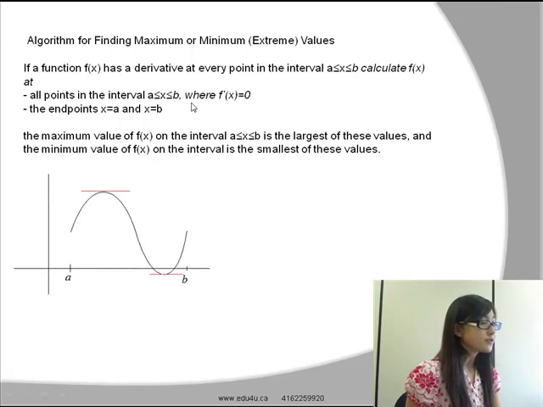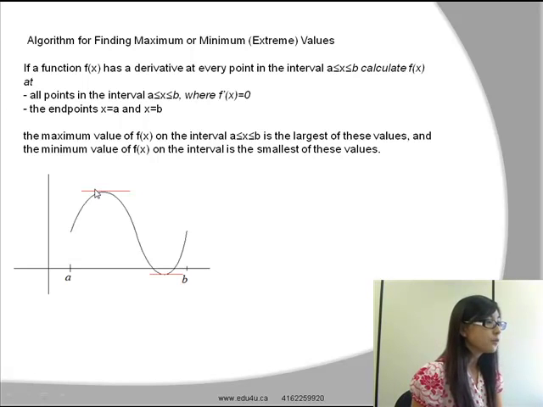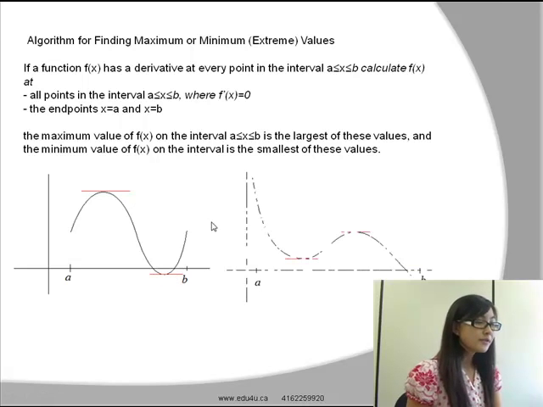In procedure 2, we mentioned that we have to set the derivative of f of x equal to 0, because that actually gives us the slope of the tangent at a certain point on the graph. And in this graph, you see when the slope of the tangent is equal to 0, we get a maximum. And for the other point, where the slope of the tangent is equal to 0, we get a minimum.